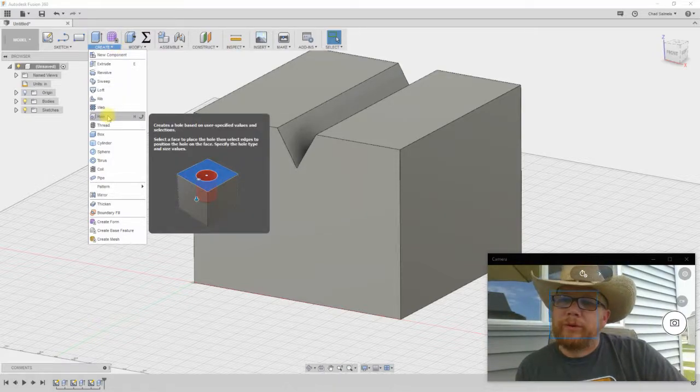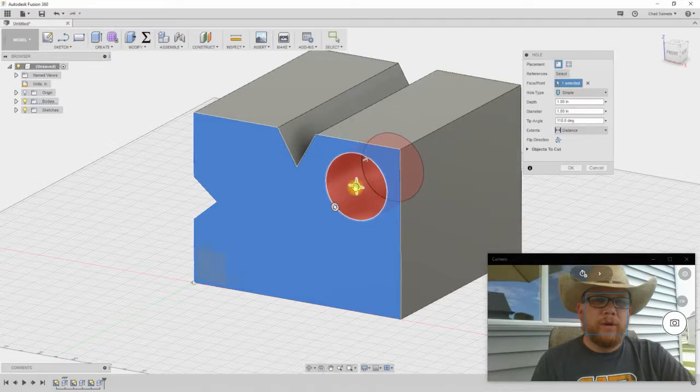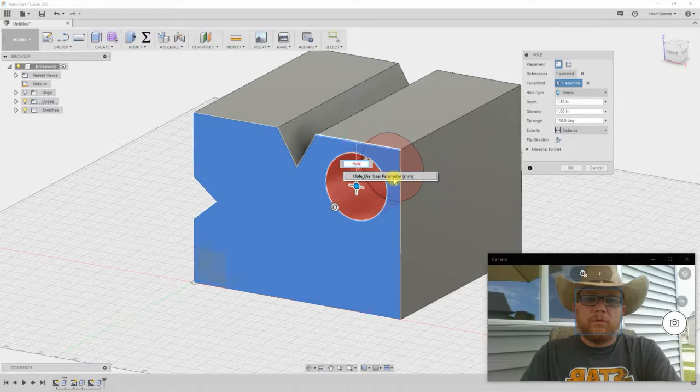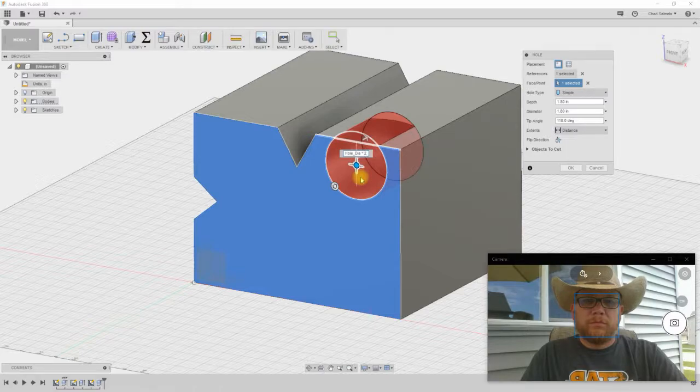Oh, there it is, the hole tool. Remove this away. Reference. I'm going to select that. I'm going to call it hole diameter, and I'm going to say times 2. And then I'm going to grab another reference, and I'm going to say the same thing.